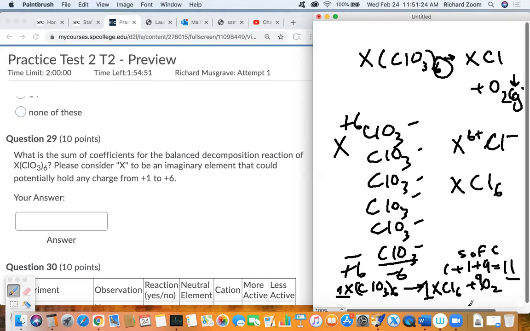But I'm not sure I understood your question. What was your question exactly? I'm still trying to understand how you break these out. So you know it's always going to be oxygen as a gas, O2 as a gas. Yes. And then you're just going to try and balance out without knowing what X is. Well, you know what X is because you already know how many ClO3s are associated with it. That will tell you the charge on X. ClO3 is always negative 1, so then the compound can be figured out from there with the chlorine.